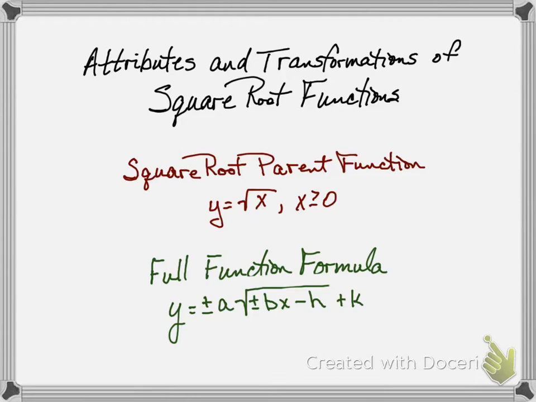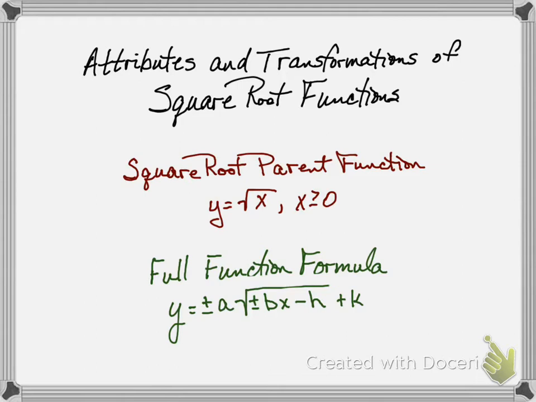The first thing that I want you to make note of is the square root parent function. That is y equals the square root of x, where x is greater than or equal to 0. The reason that we need the x to be greater than or equal to 0 is because if it is a negative number, then it will end up giving us an imaginary number, as we learned when we were working with complex numbers in the quadratic formula.